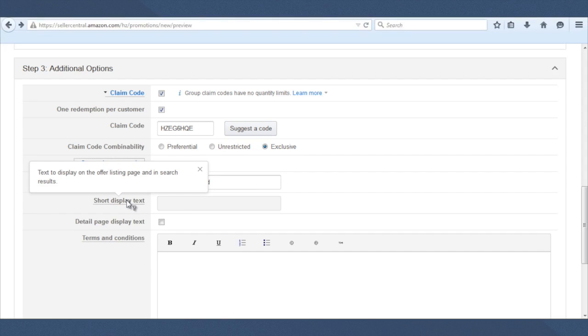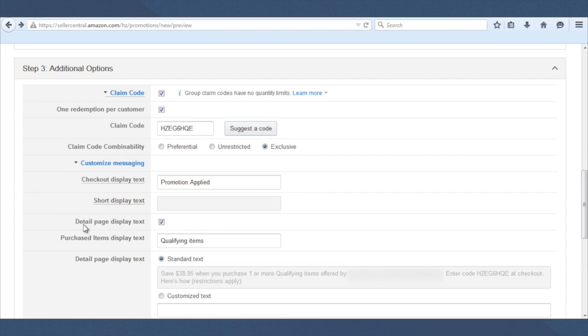It's basically what it would show on the listing page and in the search results if you want this to be public. Now, this is not something that we want, especially where we're offering this product for $1. We're doing that to get reviews and a burst of sales as well, and we're not going to want this shown publicly, because if you do show this on the page, then everyone's going to be able to get it for $1 and they're going to wipe out your inventory. And most of the time, if you're not doing this through someone you know or communicating that you're doing this deal in exchange for a review, they're just going to buy it and then you'll never hear from them again.